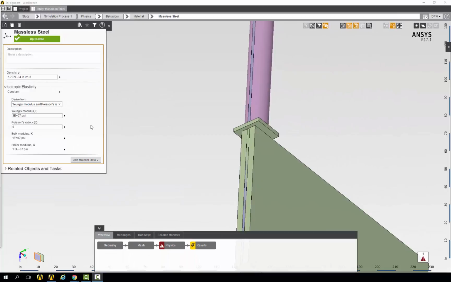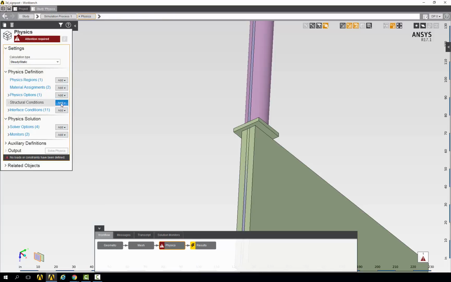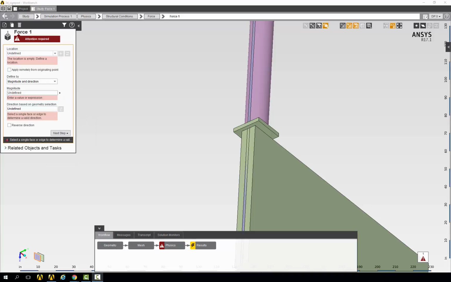Now we will add the structural conditions. And first we'll add the force depicted as Fy1 in the original problem descriptions. So we'll go back to physics, structural conditions, and add a force. We first want to select apply remotely from originating point.